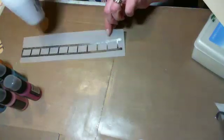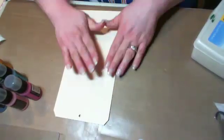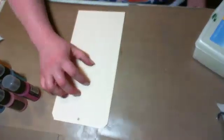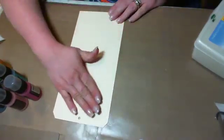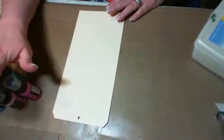Okay, so I'm going to set that to the side and let it finish drying on its own. I just didn't want that wet to bleed on the vellum. So the next thing I want to do is take my tag and use it. Now the Ranger tags are different than regular manila cardstock. These have a coating on them so that the mediums will stick to the coating.